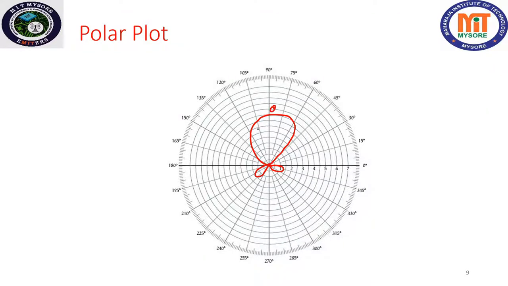Then if this is our 0 dB, minus 3 dB line like this, we draw the intersection points and then measure this angle, and say it is theta E for the electric field. For the magnetic field, it will be theta H. You can draw on the other side, and using theta E and theta H you can calculate the gain and directivity. How to plot this radiation pattern and measure the half power beam width, we'll see in the next video. First we'll complete the demo, then we'll come back again.